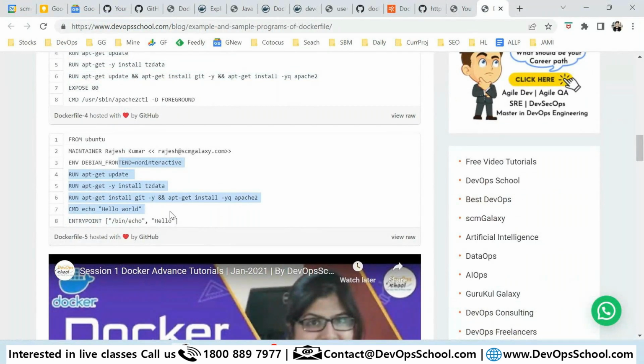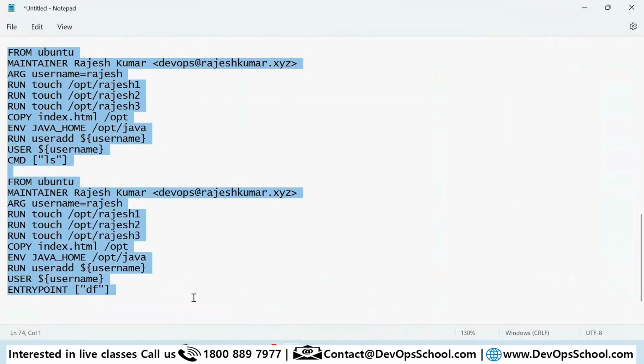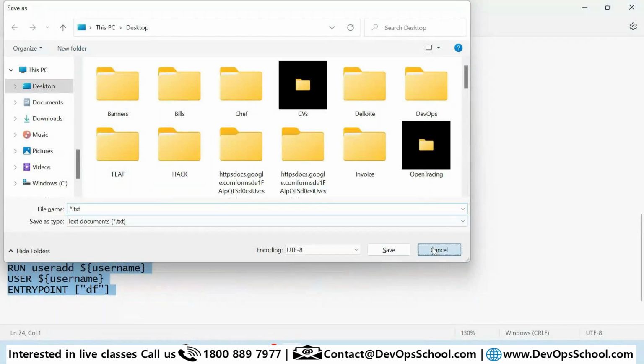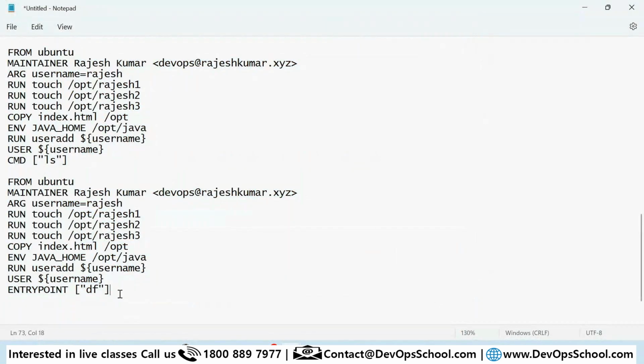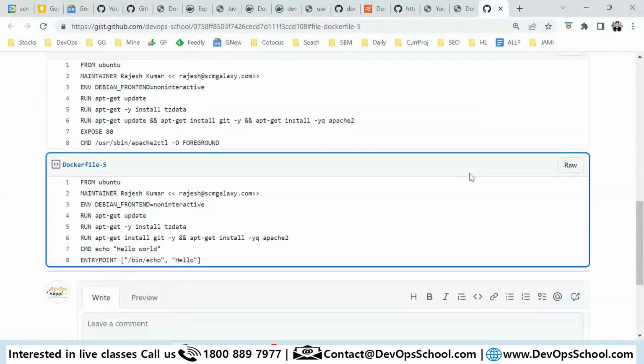Okay, so try it out. And this one also I will add. So this is how you can create an image using a Dockerfile. Any questions so far? Anyone?